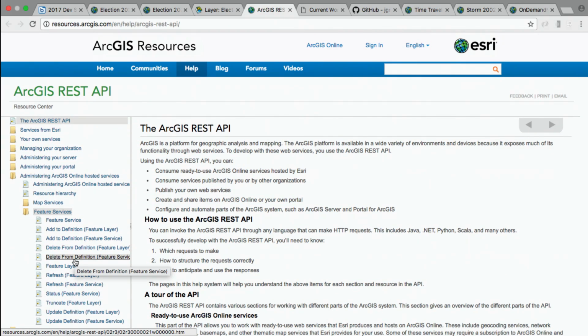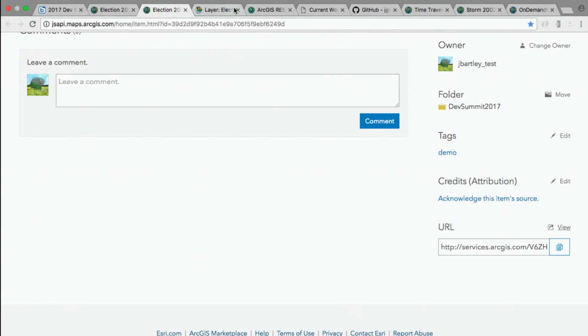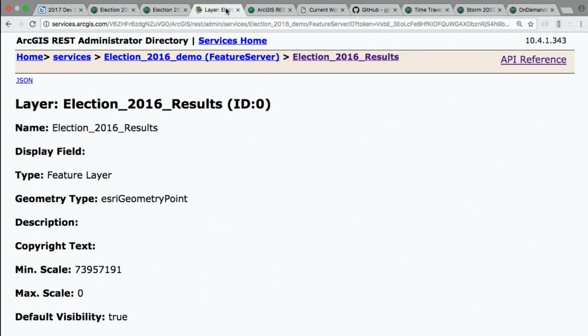service. Now you have to be actually pretty careful with this though, so I would test out what you're going to do on layers that aren't critical to your running system, because there's no going back if something breaks. Now we don't really make a big deal out of this because the goal is to actually have all of what you can do through the REST API just available in the user experience, because that'll be the easiest thing. But if you have particular workflows, you can go ahead and leverage this either directly using the services directory or writing your own custom JavaScript application, let's say, to do it, or the Python API.